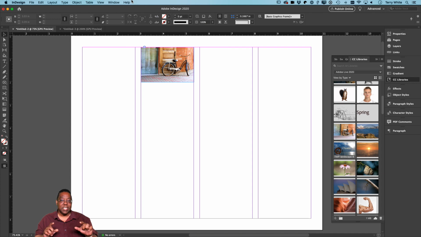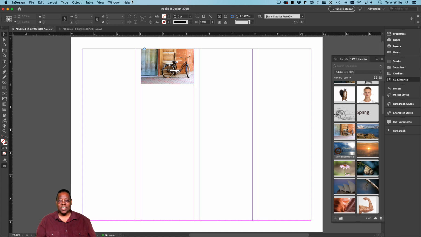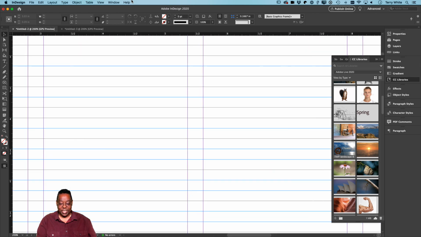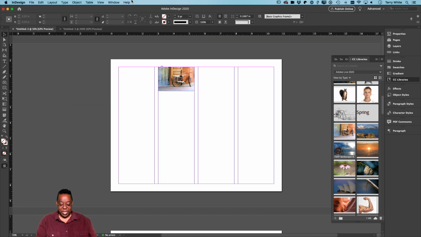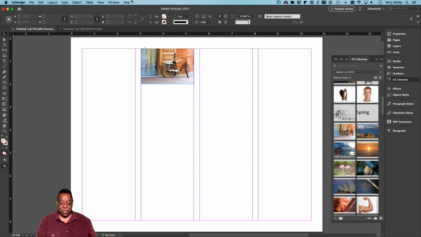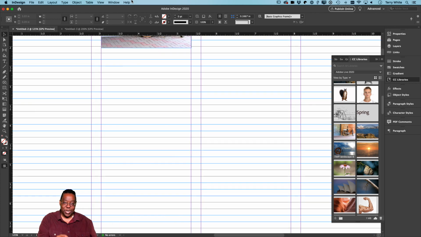You don't see it because we're zoomed out. If I zoom in, there it is. If I zoom out, it's gone. If I zoom in and keep zooming in, it's there. If I keep zooming out, it disappears. They tried to make it so you don't see it zoomed out when you're trying to look at the overall page. You only see it zoomed in when you're working with it. So that's a view threshold that's designed to do that by default.